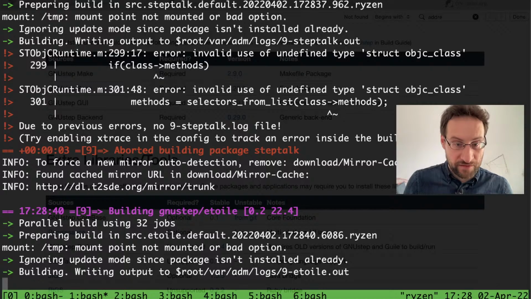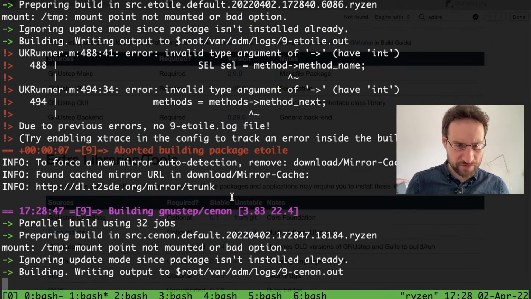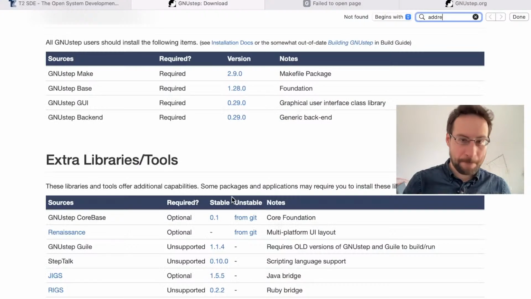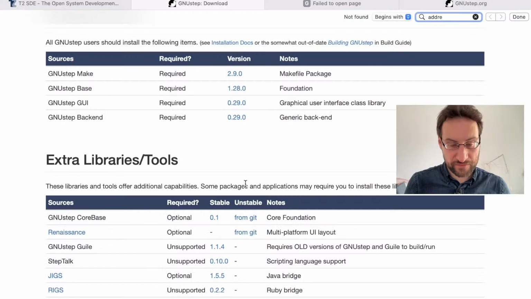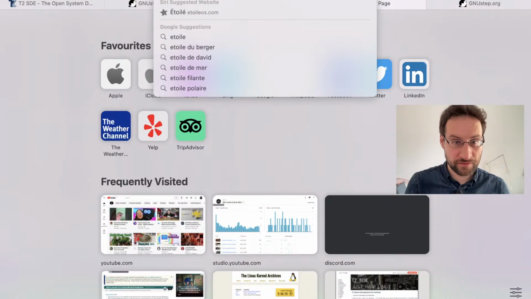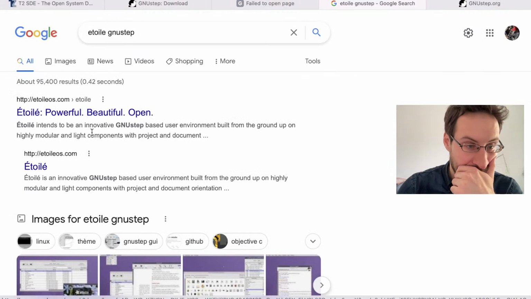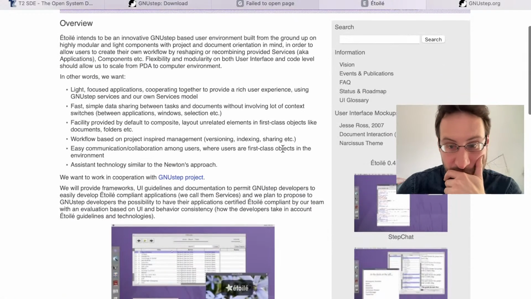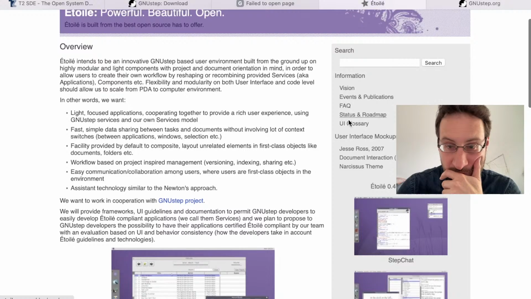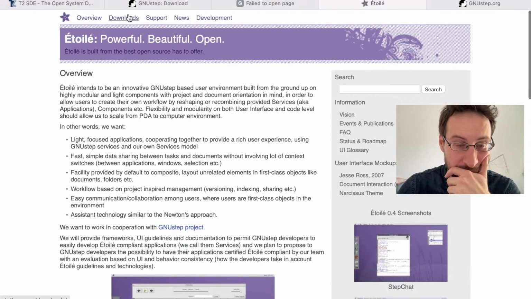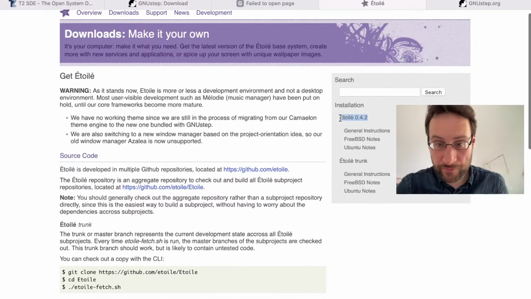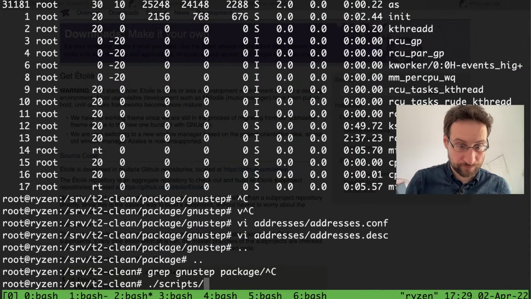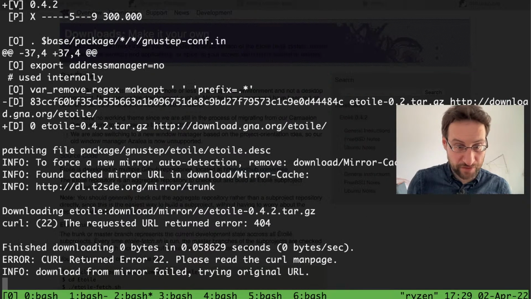No, there's already... Oh, there's also behavior at T2. This is not entirely GNUStep, I guess. Probably also, is it even still maintained? GNUStep is 2007 status, downloads. Something. Ah, yes, 0.42. Might also be Abandonware.